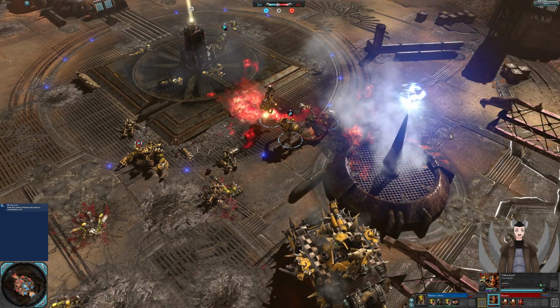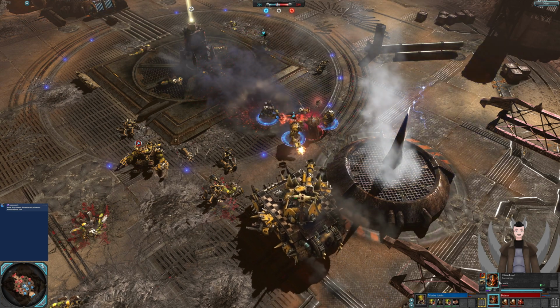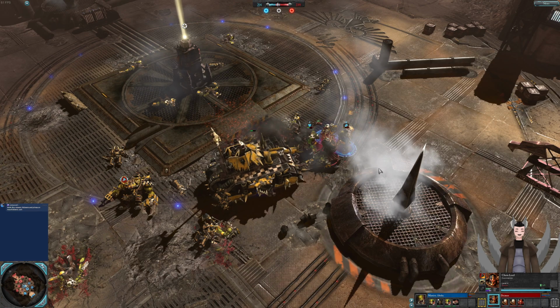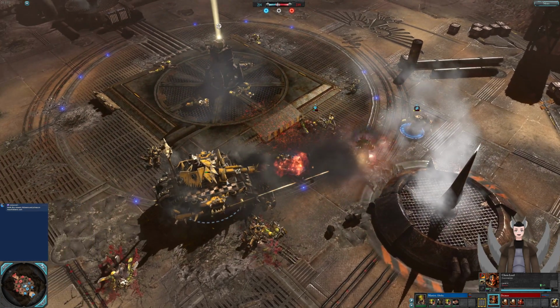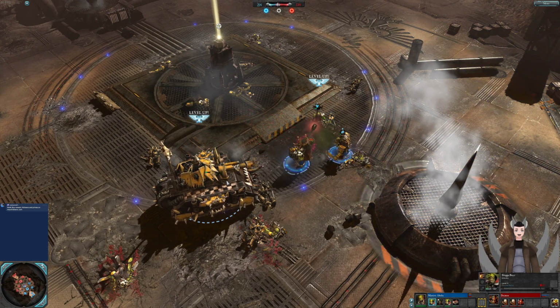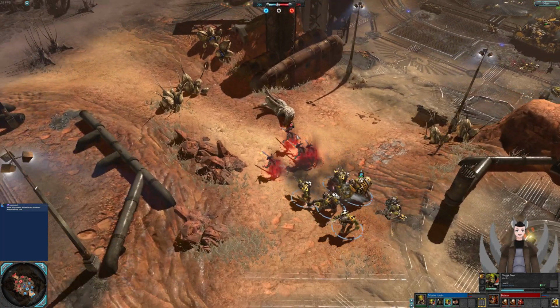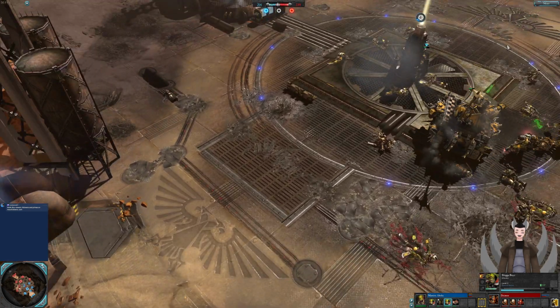Chaos Dreadnought, the Chaos Lord, still has half health remaining, down to 600 health. And he's getting some great damage there onto those Sluggers, that's for sure. Down to the last 300 health there. And he will fully go down there. Over here, we do got the Bloodletters engaging the Sluggers. The Bloodletters do fall back there.